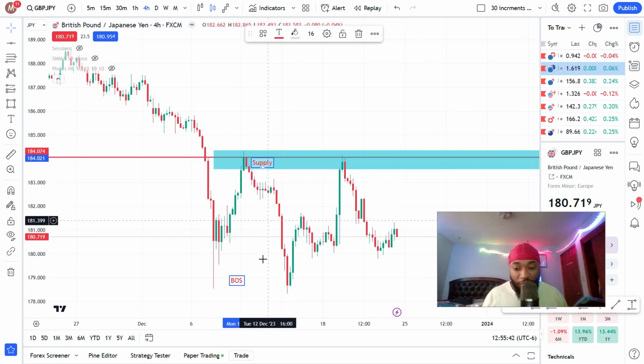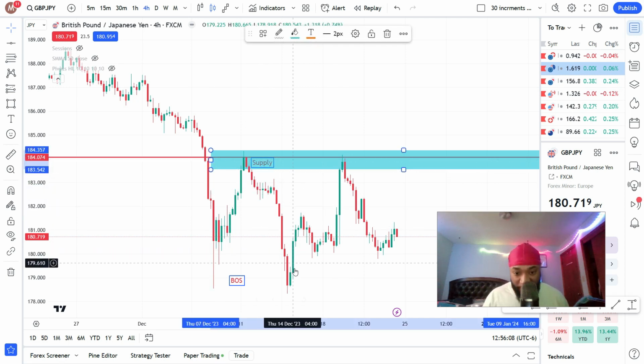So we have the aggressive selling. Then we also had a break of structure. If you're familiar with market structure, you know that, okay, it just made another lower low, right? So with supply, we're waiting for it to come back up. And this goes in terms with if you're selling, you want to sell high, and if you're buying, you want to buy low. For this instance, we want to sell high at the supply. So once it did this and came all the way back up, retraced, now I'm like, okay, now we're looking to execute a trade.